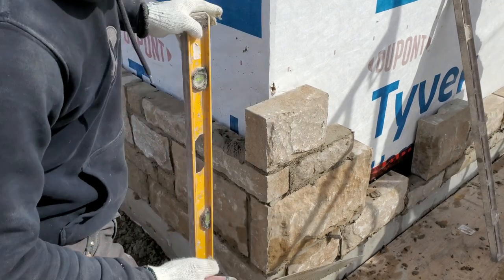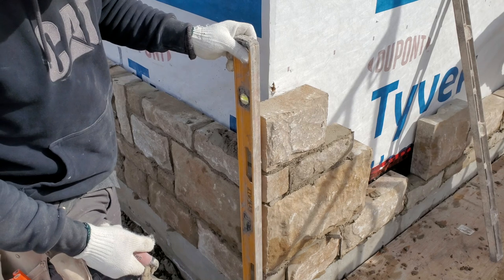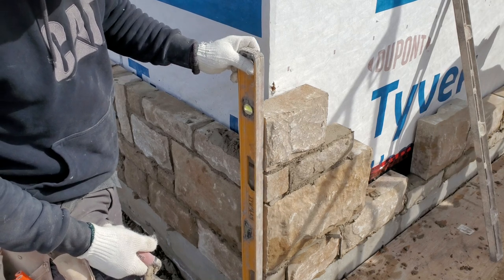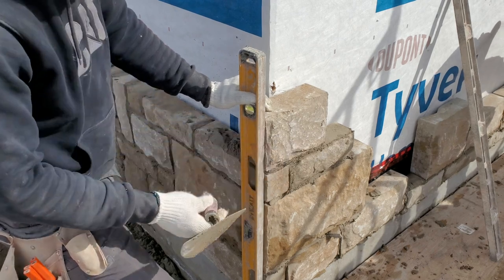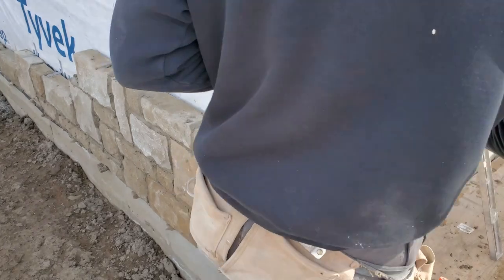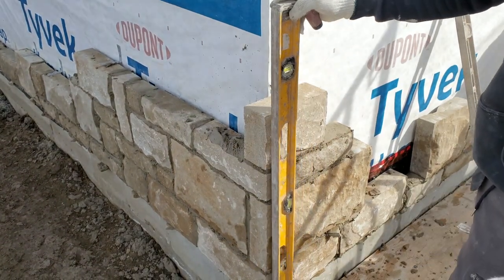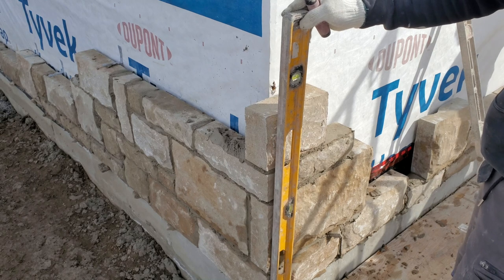Level up where I'm coming up. You want to put your level just like this and make sure that your corner is nice and flat. He's telling me that this guy needs to go in a little bit. That's where she's plumb. Now we gotta plumb this side as well. We gotta put her just like this, make sure she's nice and plumb.